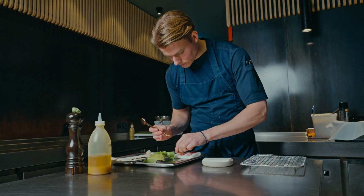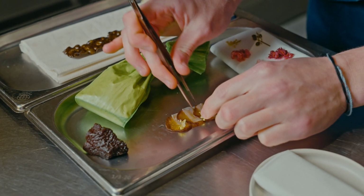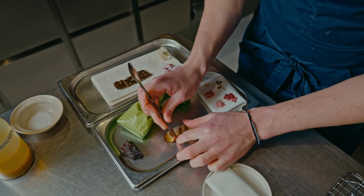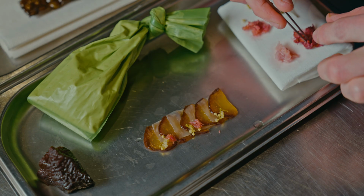Let me tell you a little bit about this beautiful dish. This is the Kombu cracker. We looked for a variety of kombu, kelp, seaweed, that did not have all the fibers and was thin enough to make it puff. So eventually we find that one variety. We cook it, we dry it, and then we fry it, and it starts to puff, and it becomes this really crispy cracker that we finish off with kohlrabi and SCOBY.